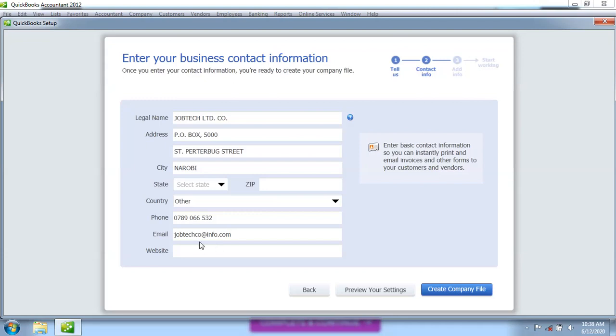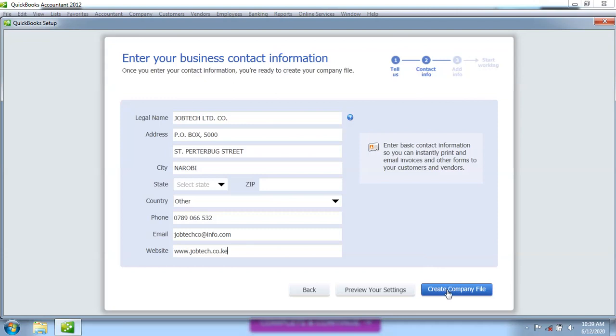Here you enter the official email of your company, and then the website, www.jobtech.co.ke. That's going to be the website. It's basically Job Tech, and this is a company in Kenya, and that is it.